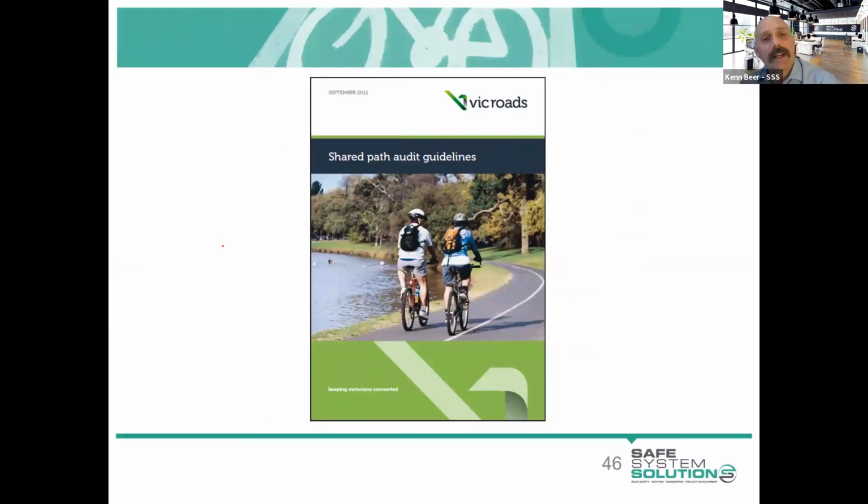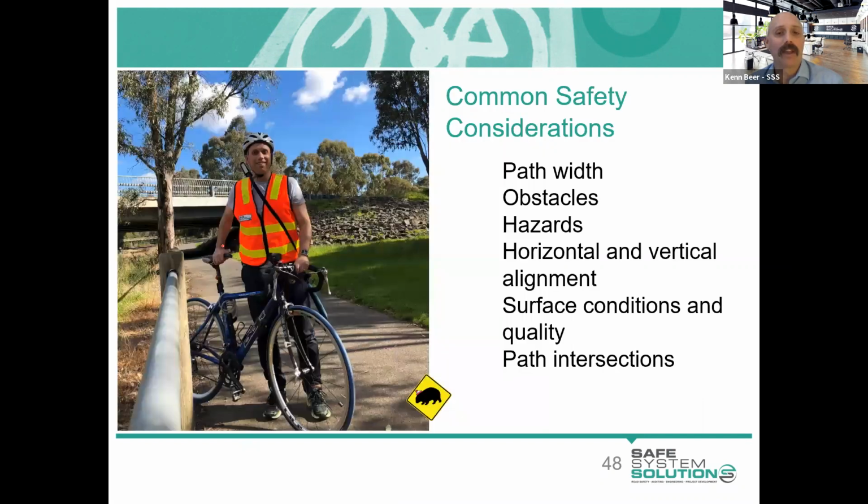So there's this, I talked about this, the shared path audit guidelines. If you're asked to do an audit of a shared path, get a hold of this, dig it out of Moodle or your memory stick, have a look at it, get your head around it. The process is very similar. You're just looking for specific features for the shared path itself. And a few things that I'll bring up, we get out there when we ride, and it's good fun.